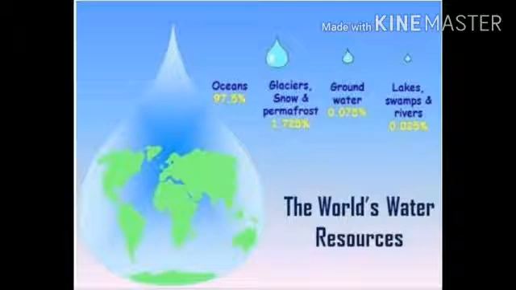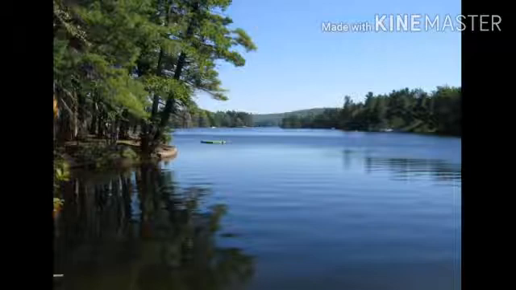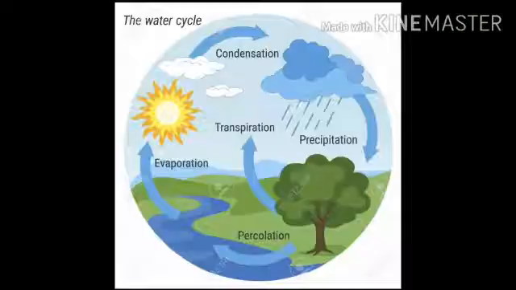3/4 of the Earth's surface is covered with water. Therefore, the Earth is called water planet. However, fresh water accounts for only 2.7%. Only 1% of fresh water is available and fit for human use. It is found as groundwater, surface water as rivers and lakes, and water vapor in the atmosphere. Have you studied about water cycle?